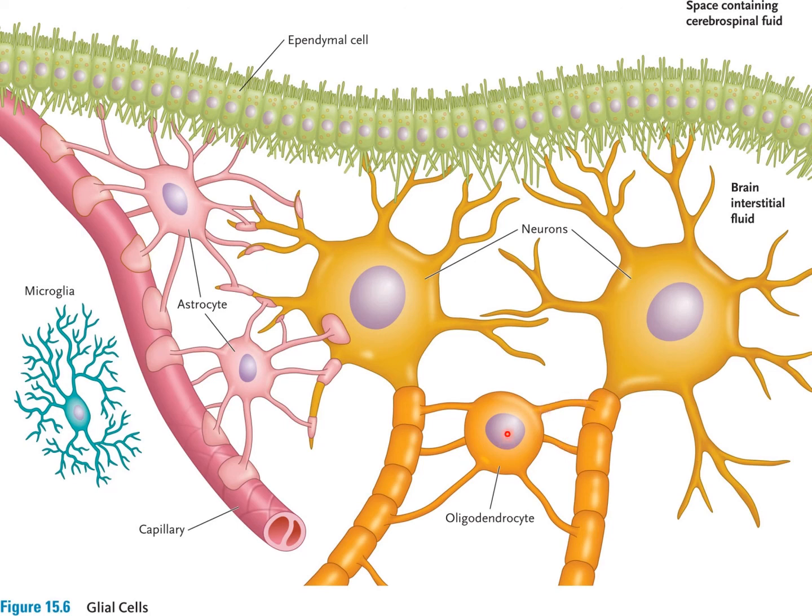Now, what makes them different from Schwann cells is that you have a single cell that produces many projections or processes, like these tentacle-like structures that stick out and wrap around the axons of neighboring neurons. And it's that structure that produces the myelin sheath in our central nervous system. And then finally we have ependymal cells. Ependymal cells are the cells that produce the cerebrospinal fluid.